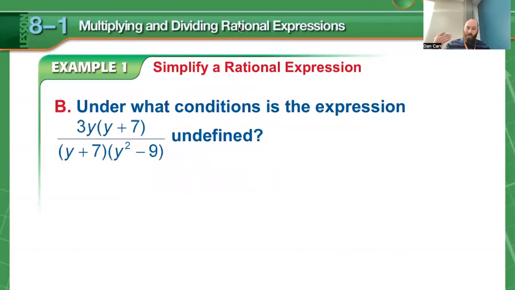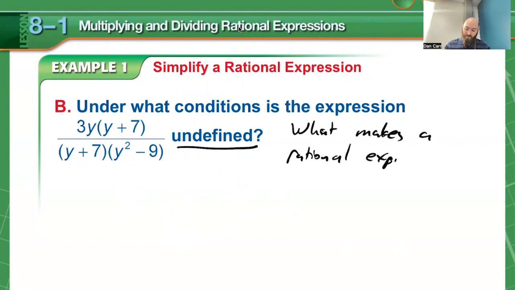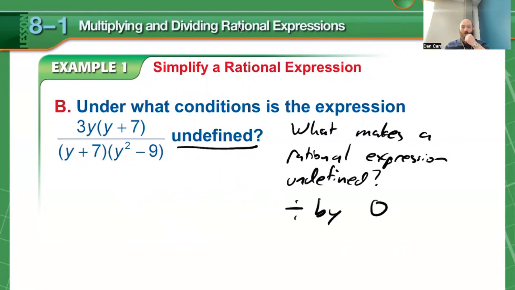Another thing that comes up with these rational expressions, we want to make sure that there are times that our expression is going to be undefined. What causes being undefined is if we ever divide by 0. So what makes a rational expression undefined? Undefined is dividing by 0. Since we're dealing with fractions, anytime we have a 0 in the denominator, that is undefined. It doesn't matter what's in the numerator, but if I ever have that right there, that is always going to be undefined.